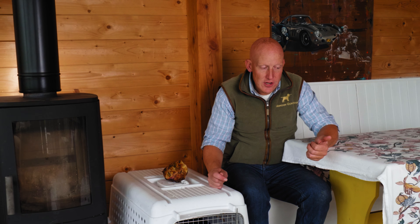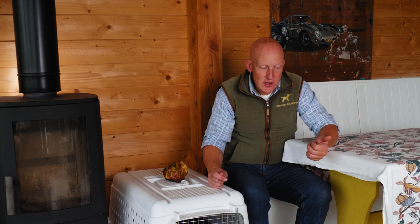So what do we need? We need a crate. Now this is really more like an air crate — it's what you would fly a dog in. I actually like them better than the standard ones you see in the UK, which are fold-flat with mesh sides. There's nowhere for the dog's feet to get caught; they're more contained and safer for them — they're not going to get their paws caught in the bars.